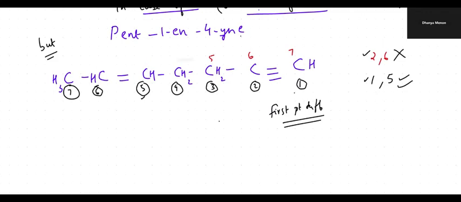So I'm removing this numbering, and our name will be, there's no substituent, so go with the root word hept, 1-ene. It's okay if you don't mention 1, but better to mention 1 in 5-ene. And because E is followed by Y, I'm just removing this E. So hept-1-yn-5-ene. Remember, there's no tie over here. Numbering is different from both the sides, and we go with the first point of difference. I hope I'm clear with this rule. Right.